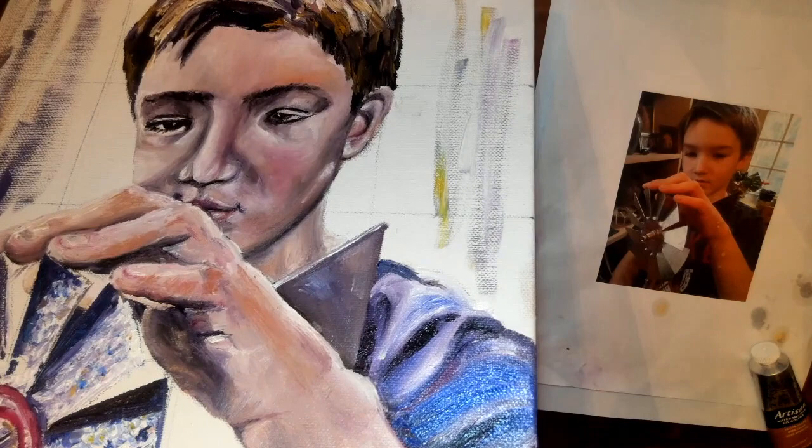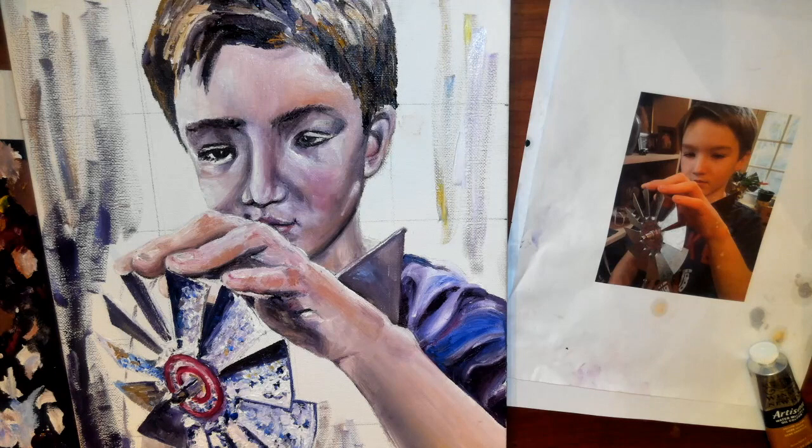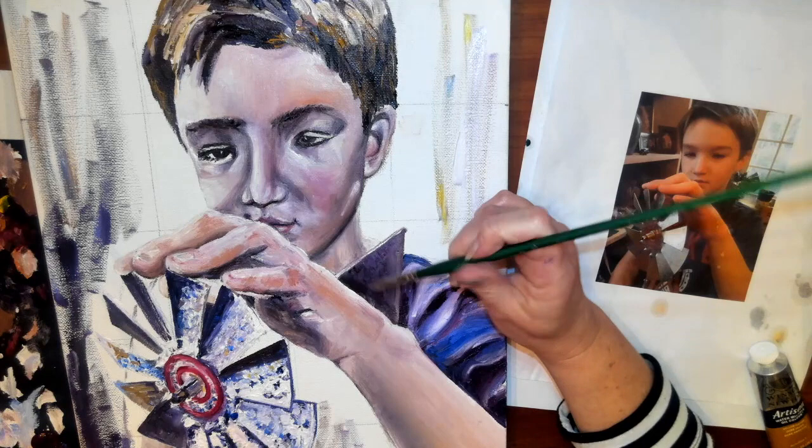You can see I kind of tipped this up and I'm painting on the edges of the canvas. Because it's a stretched canvas — if you're working on a canvas panel or canvas board you don't have to worry about that. But if you do choose to do a painting on a stretched canvas or stretch your own canvas, painting the sides will mean you don't have to frame it, and can save you a lot of money.